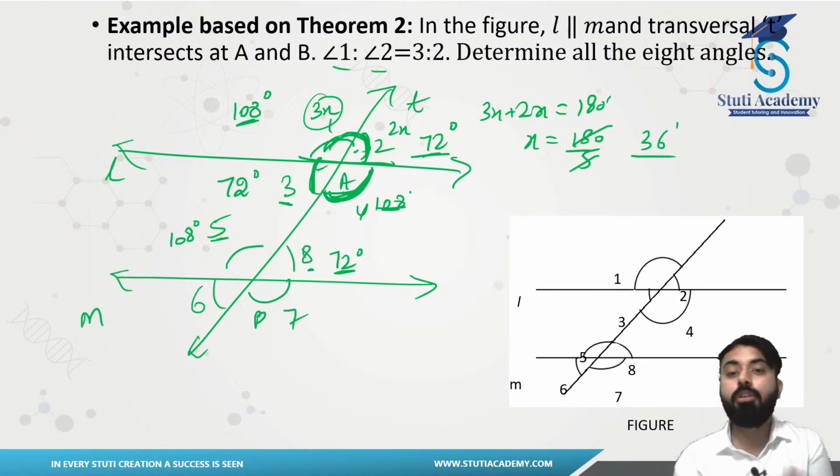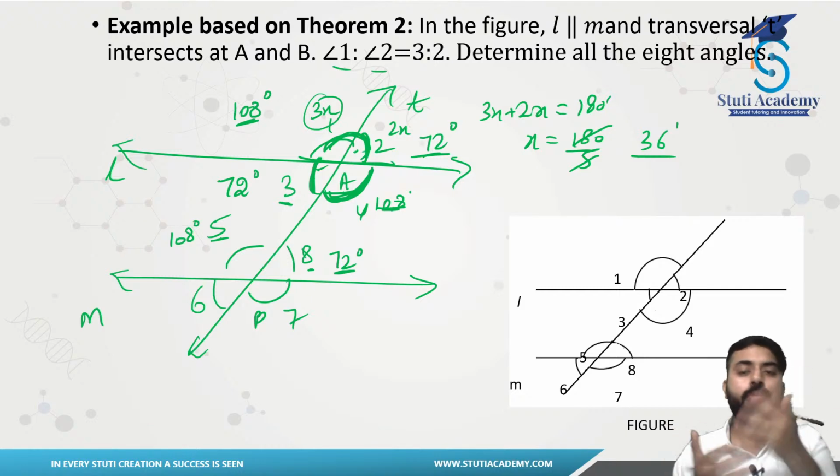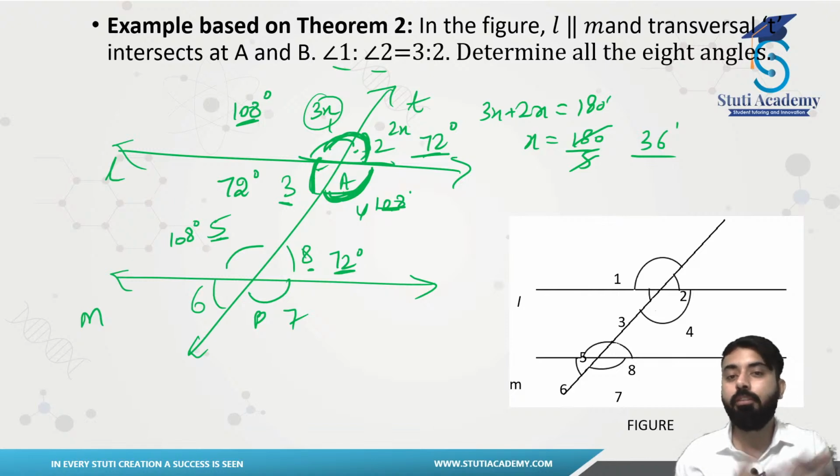So if you did not want to use your alternate interior angles, then you would have taken the help of your corresponding angles and you would have taken the help of linear pairs too. But I know we can use any: we can use our alternate interior angles, our corresponding angles, our vertically opposite angles too. So you guys see, if this is 72, that one has to be 72. If this is 108, that one has to be 108. So we have the angles right here.